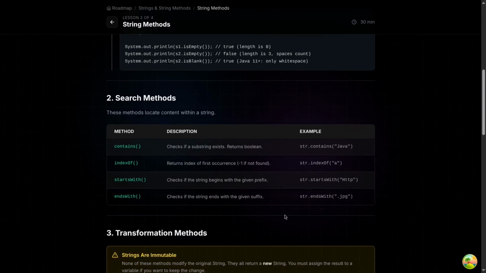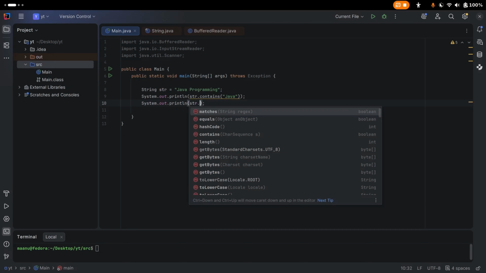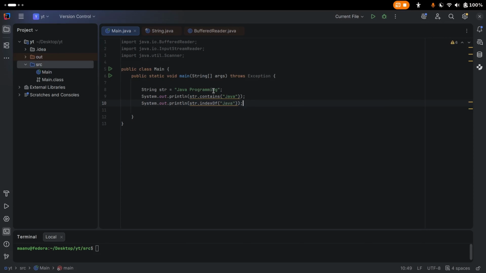indexOf returns the index of the first occurrence and -1 if not found. Let's check that as well. With the string Java programming, what we want to print is str dot indexOf Java. Let's say we have multiple Java occurrences here: first, second, third, fourth.